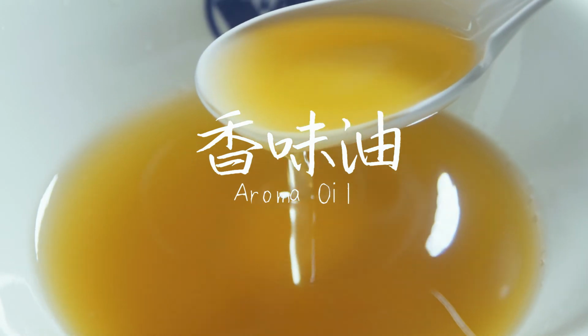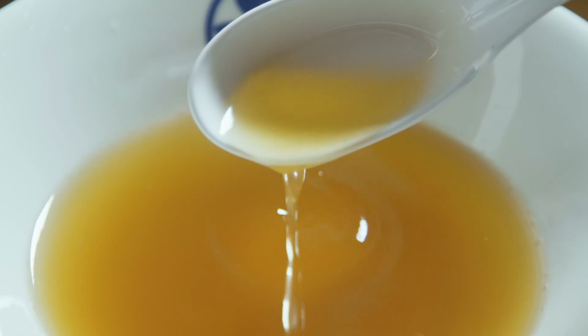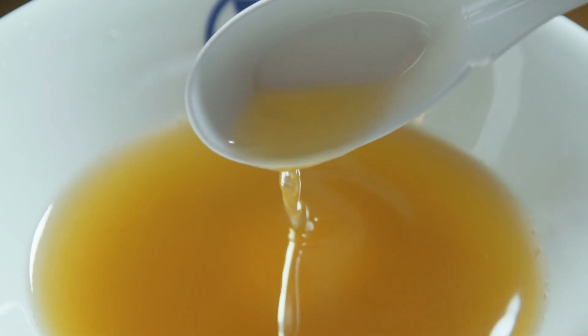All right, we just finished the two aroma oils we started making today. The green onion and the bonito flakes. One of the five elements of making a bowl of ramen.